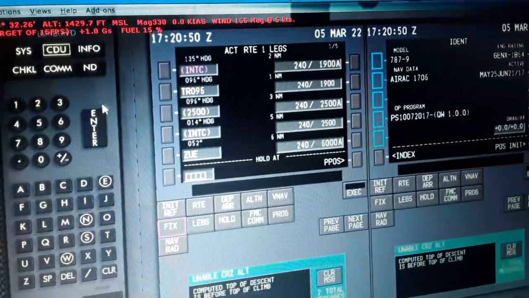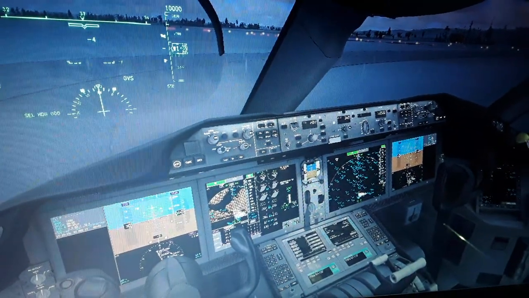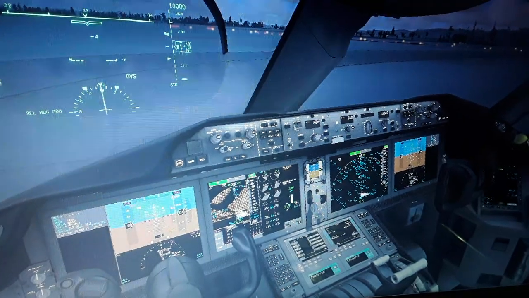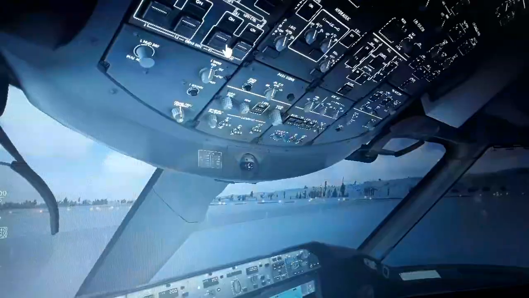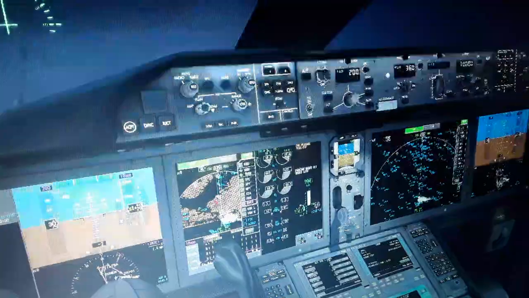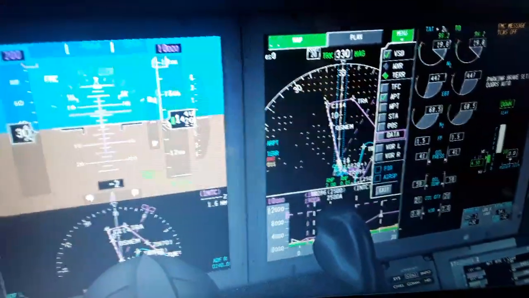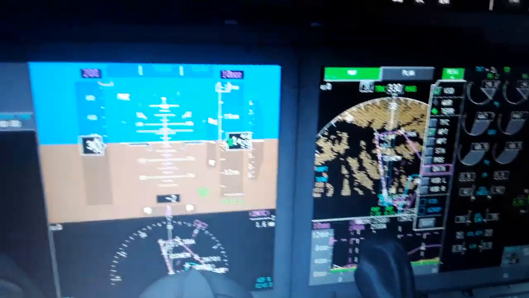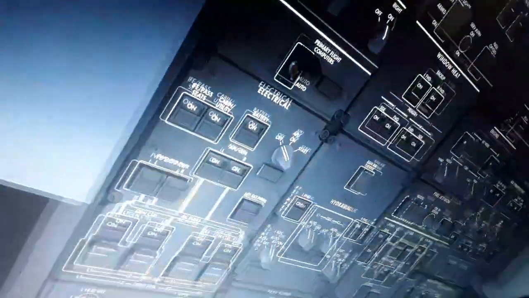So we go back over here to the virtual cockpit, and we have about 30 minutes more, approximately, I believe. We need to start the engines right here. So you can see over here the flight plan we have created. So you can see over here the airspeed of the altitude above the sea level. So I'm gonna show you now how to start the engines over here.